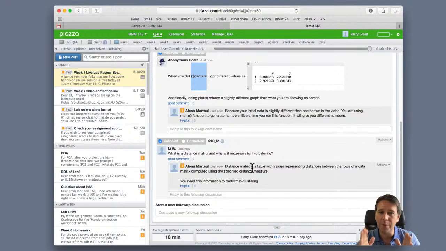That's going to be the distance matrix. This square matrix is square because it's n by n, n being the number of data points, so 60, so it's a 60 by 60 matrix. That's the thing that goes into the hierarchical clustering. Those are the distances that hierarchical clustering then uses. And as I mentioned, we have to calculate this before we do hierarchical clustering, because hierarchical clustering doesn't do it for us. Kmeans did. It would actually calculate the distance matrix under the hood for us.